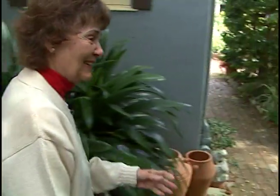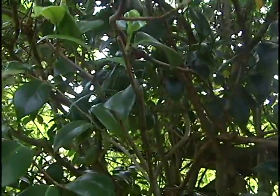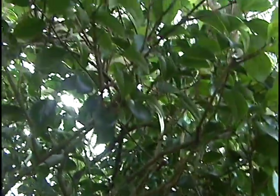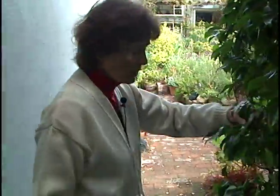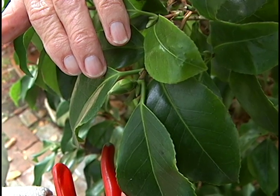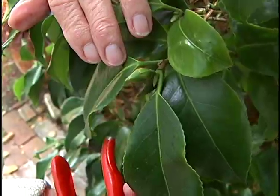Moving right along, we're under a lot of camellias that are very tall, and most of them are nearly as old as the oak tree, some 75 years old. They're not in bloom right now because they are growing. Camellias begin to bloom when they go dormant. Here's one of the buds. This will be in bloom within 2 months. This is one of the early bloomers. It will be in bloom all during Christmas, and it is a single red, which is appropriate for Christmas.